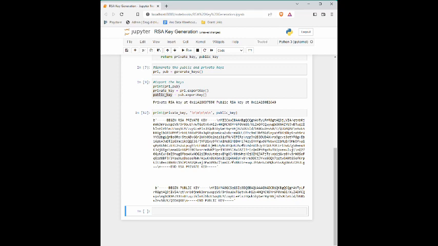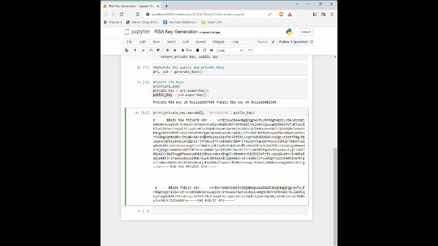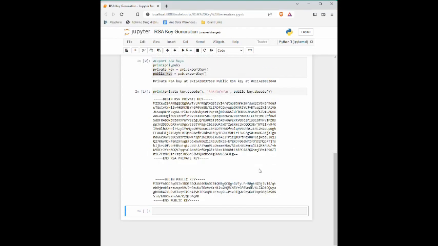But all the same, if we look at these keys, they're having this BEGIN component, BEGIN PRIVATE KEY, so whatever it is, it's not helping us. We need to have it omitted so that we have entirely the keys that we are going to pick. So the best option is we need to decode these keys. So I'm introducing another function called decode on both the private and public key. And when I do that, I press Shift Enter. And I see my error, which all of us should be able to know. There is no dot here. And when I compile that, I have my keys finally generated.